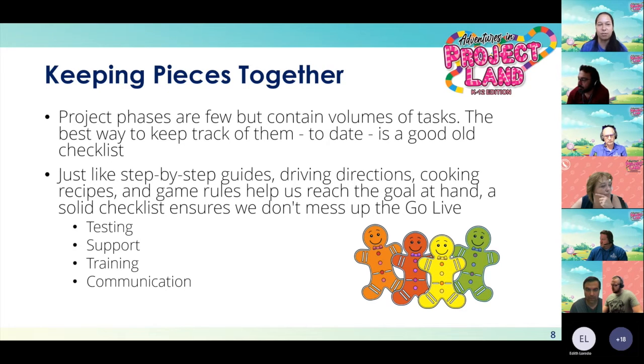So for the go live, we have the checklist for testing, for support, for training, for communication, and those 4 different sections, could be 5, also consists of multiple checklists. So make sure you're tracking everything that you're supposed to test, all of the support documentation and everything that goes along with support. Make sure your support people know what to do. Make sure that the vendor support people know how to help you.